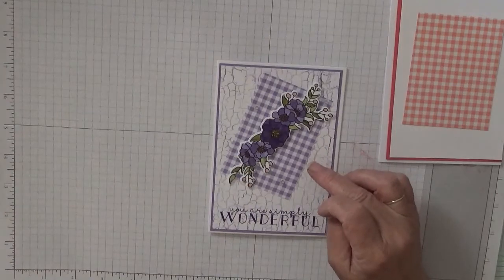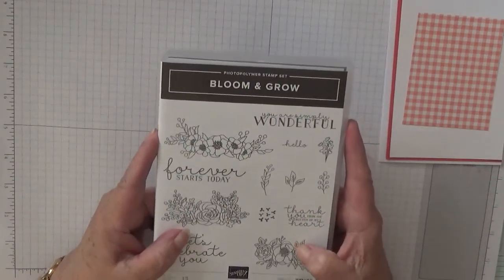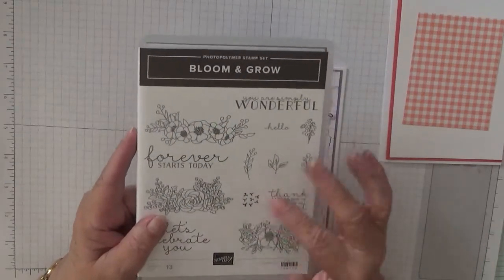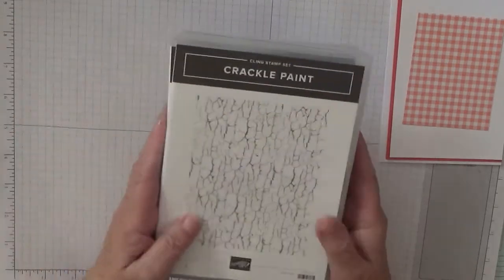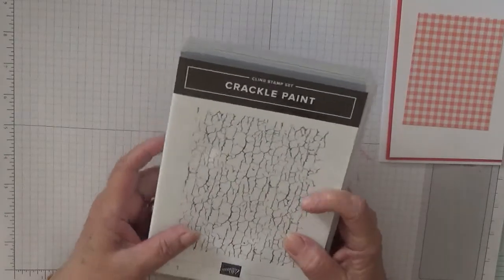The stamp set that I'm using is a brand new one, Bloom and Grow. It'll be available at the beginning of June. I can't remember if it's the 3rd or the 4th of June. I'm also using the background stamp Crackle Paint, as I like this.